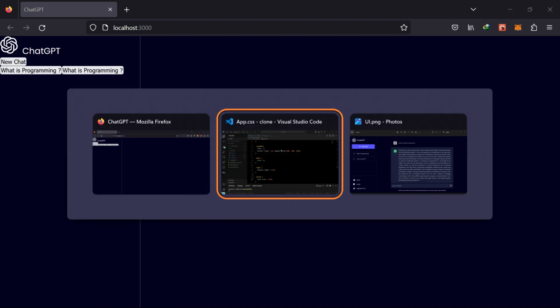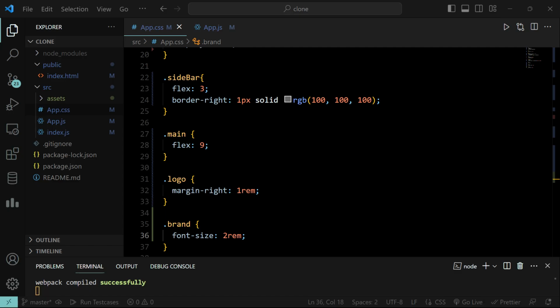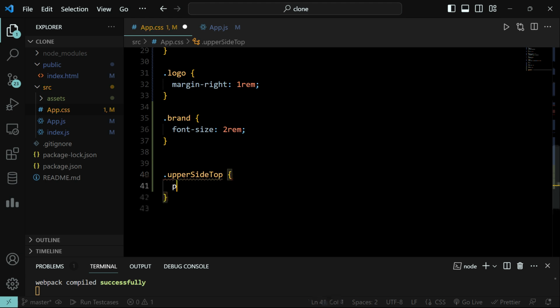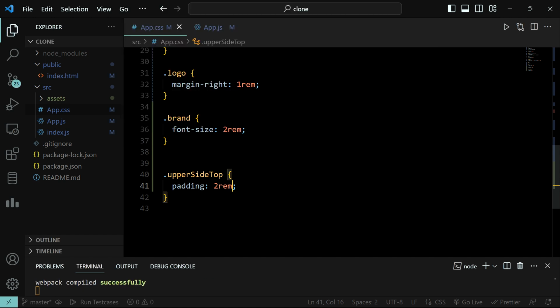But as you can see in this image, the whole upper side top has an equal padding all around. So what we can do is get here and grab the upper side top and add some padding. So padding of, I guess, 2 rem will be good. Let's see.